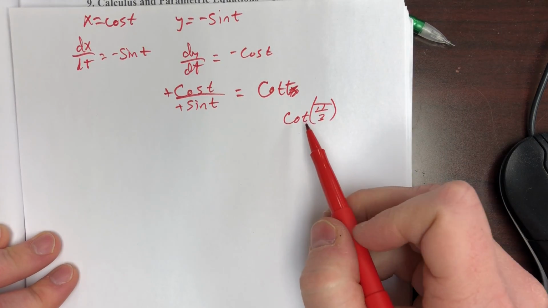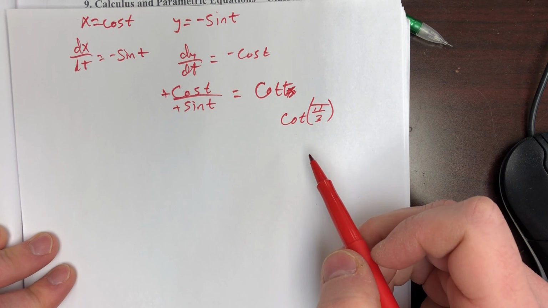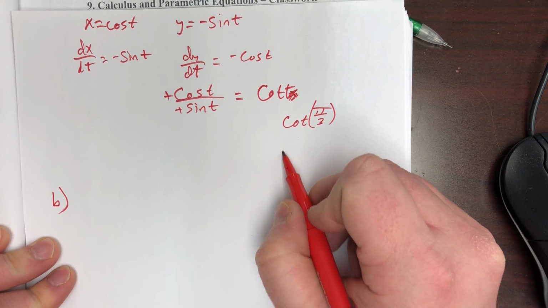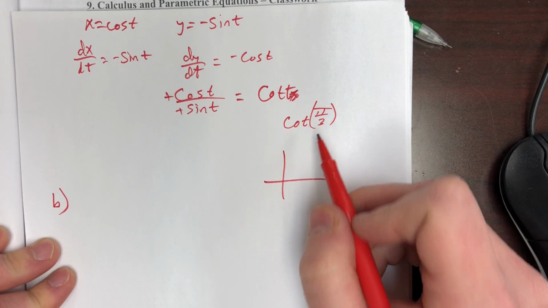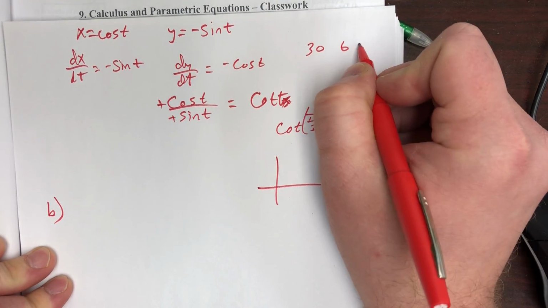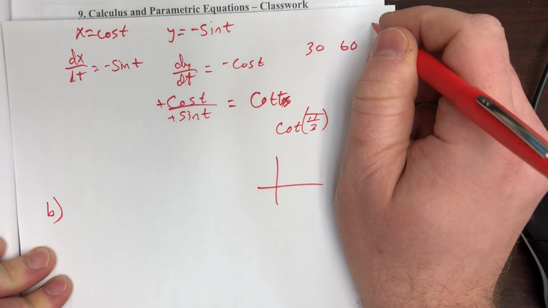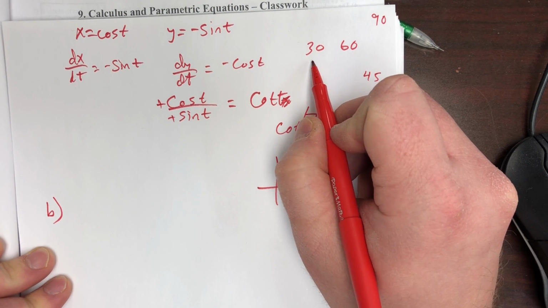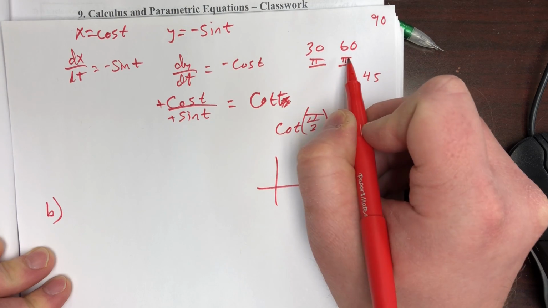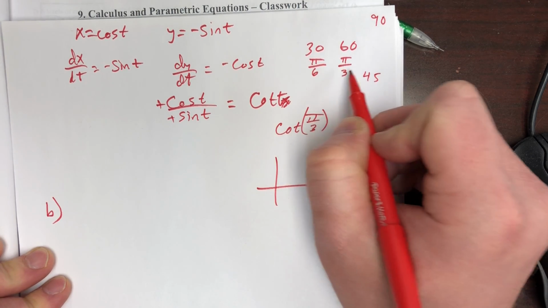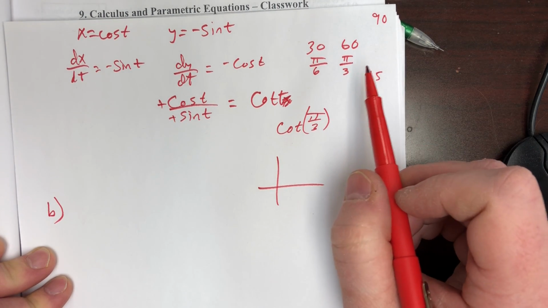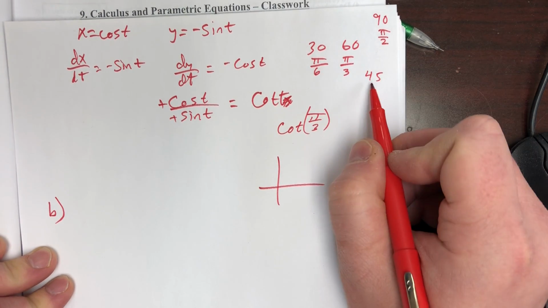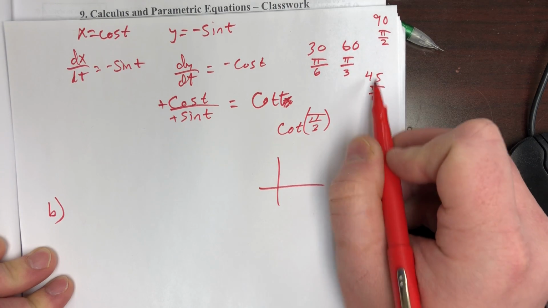I'm gonna do a quick mini trig lesson to remind you how we get cotangent of pi over 3. If you don't need it, then skip to where you see me doing part B. So cotangent of pi over 3, we do need to know what pi over 3 is. I've got 30, 60, and 90 is kind of its own little thing, and then there's also the 45s. For 30 and 60, I remember that they're flip-flopped. So this is pi over 6 and this is pi over 3. It's a helpful memory device for me. So 90 was pi over 2 because 180 was pi, and 45 is pi over 4.